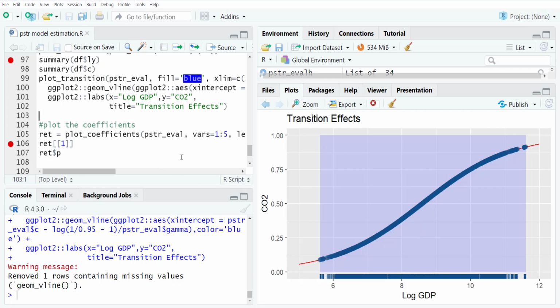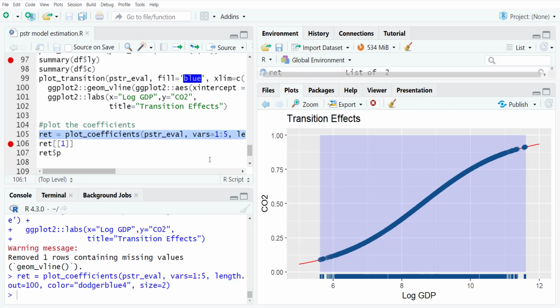Otherwise, in the previous videos where I estimated models with a shift or regime change, there was a permanent change visible in the coefficients, and it was an abrupt change rather than a smooth change. So you can plot the coefficients here now.